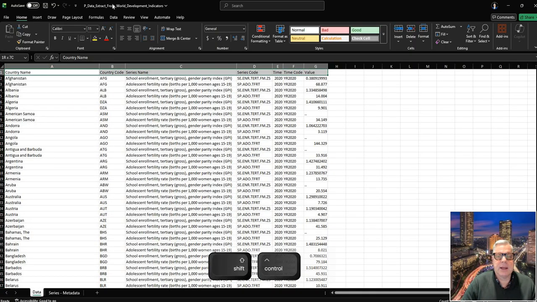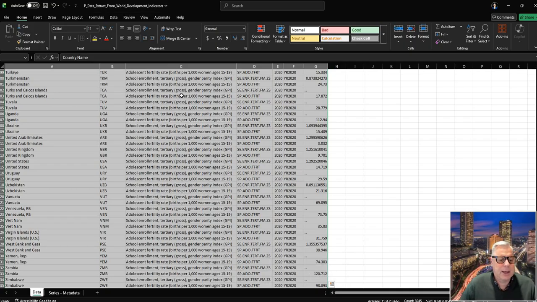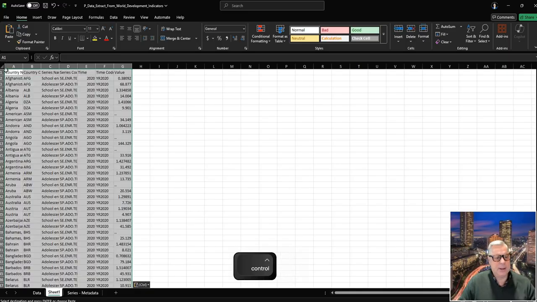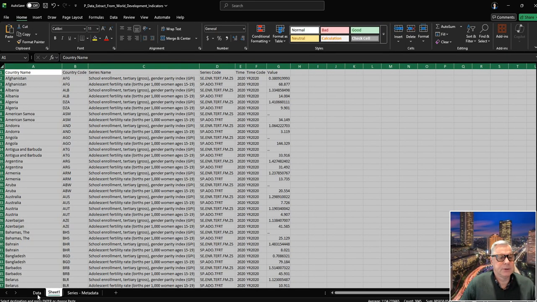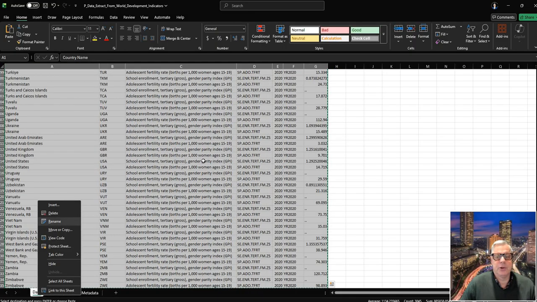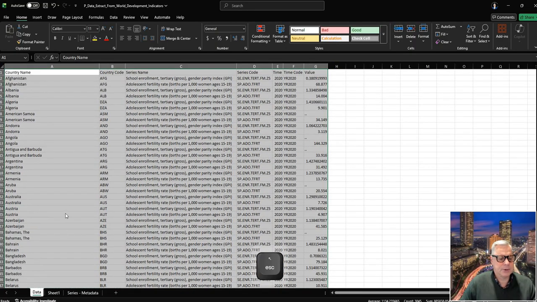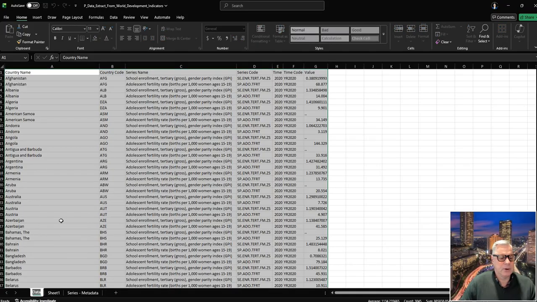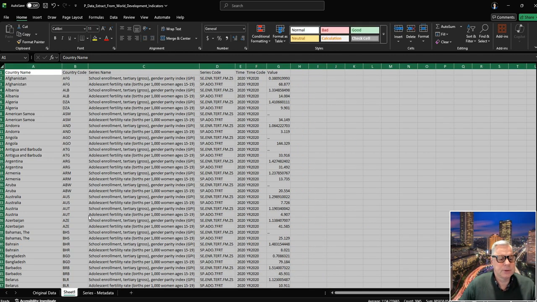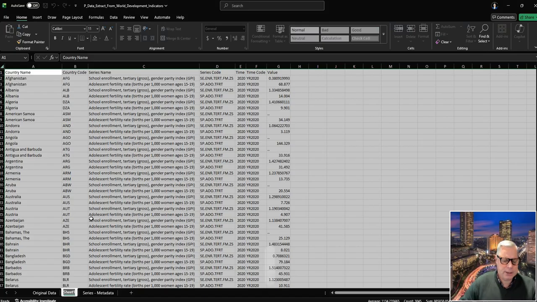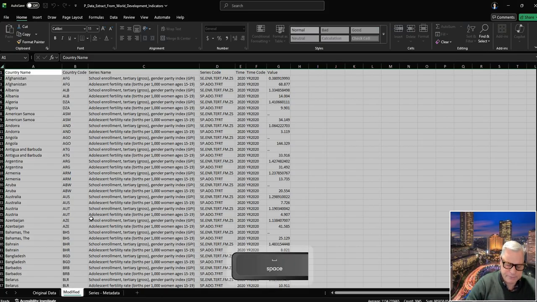Actually, I'll just copy everything into a new sheet and I share that file with you. So this is the way you downloaded the data. So I renamed that original data. Okay, so now sheet 1, I call that modified data set.